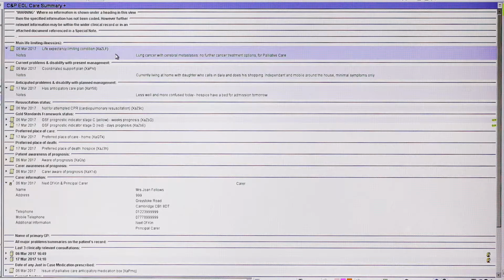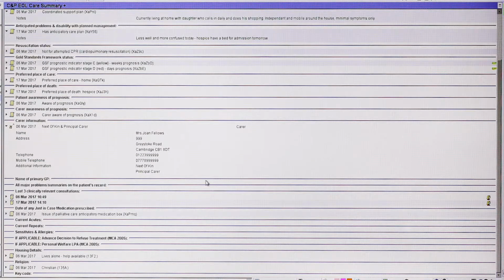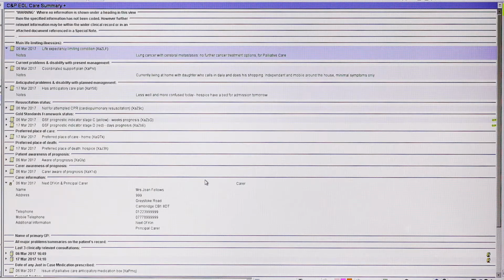So a summary of their main illness, and here you go, their current problems, anticipated problems, resuscitation status, GSF status, gold standard framework, preferred place of death, etc. So this is the summary that will be seen by the out of hours teams and the acute teams. So you can see the data you put into the template has now appeared in the summary view.